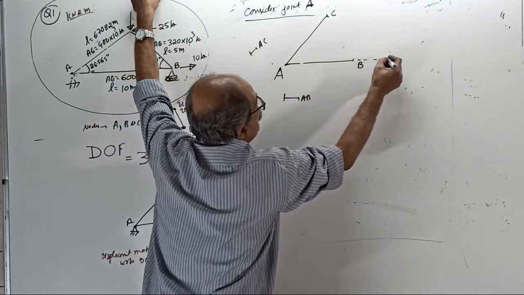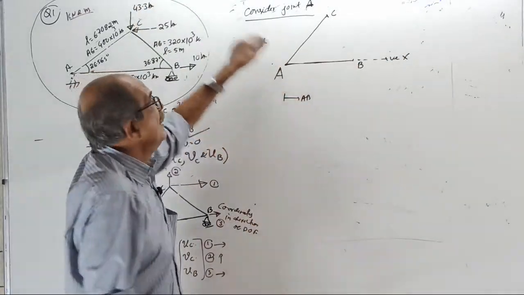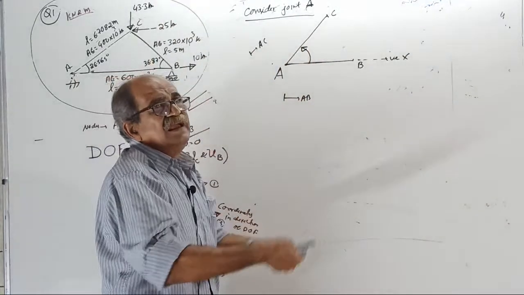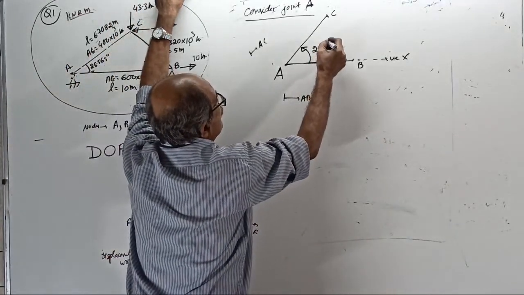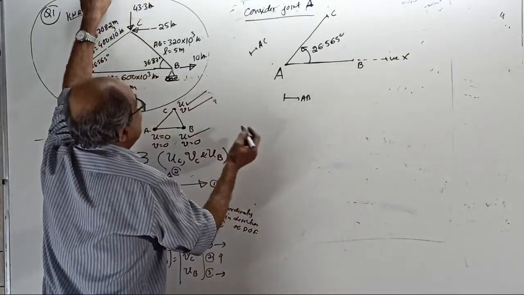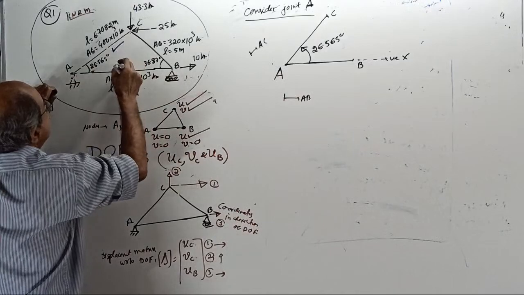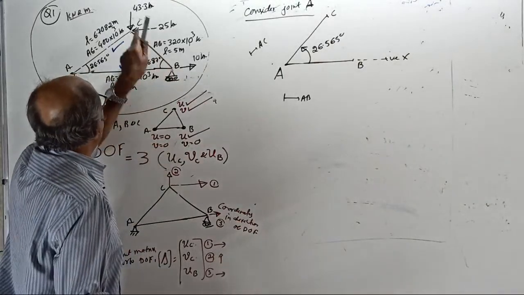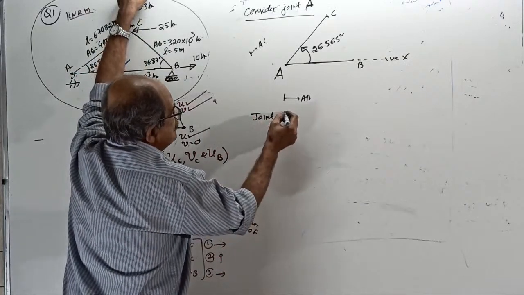See, this is positive X direction. For AB, no angle, the angle is 0 degree. For AC, this is the angle that you should consider, in anti-clockwise direction, that is 26.565 degrees. Okay, over. When you consider joint A, this member is over, this member is over. Go to some other joint. Either B or C, anything will do. I will go to joint C, our choice.